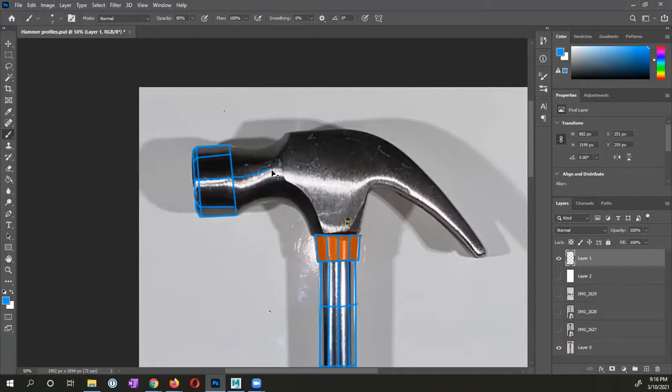Let's see, actually, I want this to go from here. Maybe I want it to meet up right here because this is going to continue to go along the edge. And here I'm just going to continue to go along this contour, the edge of, it's kind of like the side of this hammer because ultimately, let's see, this line right here, I'm going to go ahead and cut across right here.